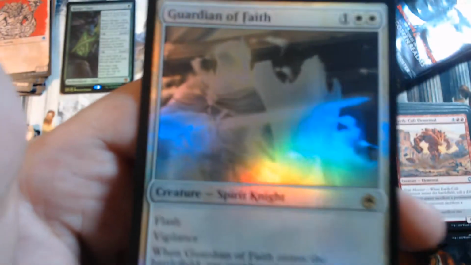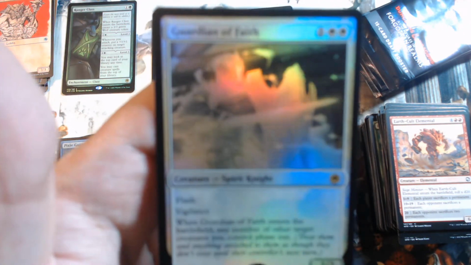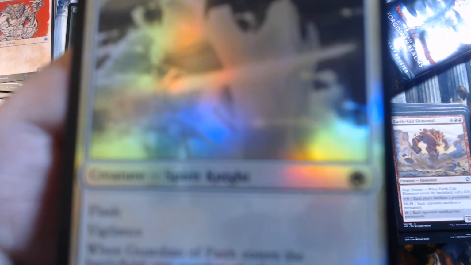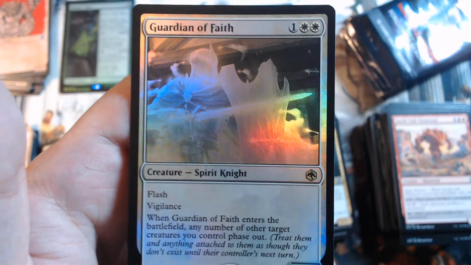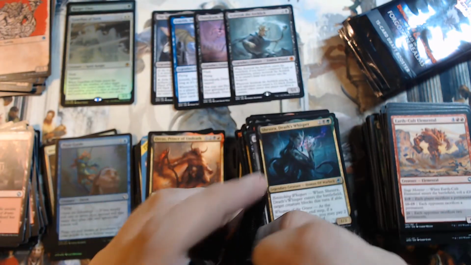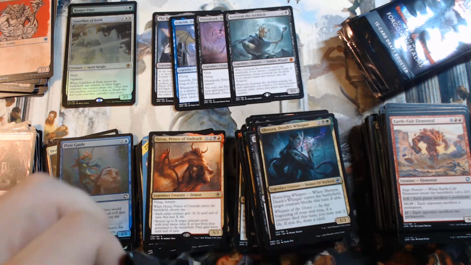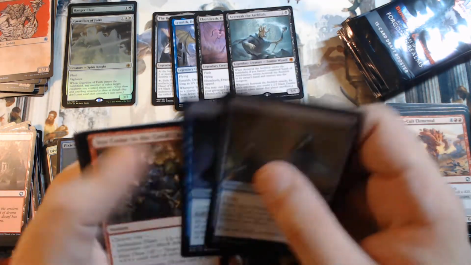One second, I'm looking at it from the table and it's looking so much different than it did when I was holding it up here. But that foil, that's just a beautiful foil. Cards like this are why I collect foils and why I like getting foil cards. You get stuff like this where it's so nice in foil. Wow. I'm going to love putting that down on the table and being like, hey, looks like you're only getting the Guardian. You're not getting the rest of my creatures. Beat it with your mass kill spell.